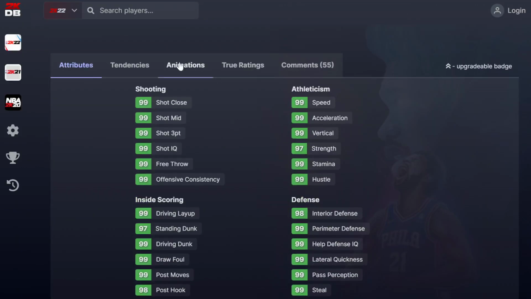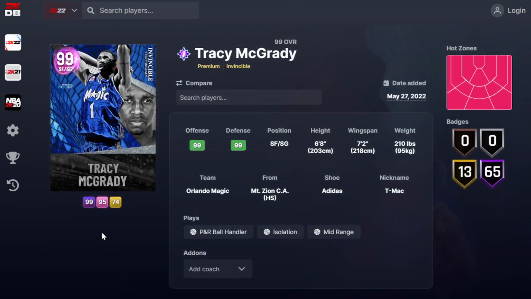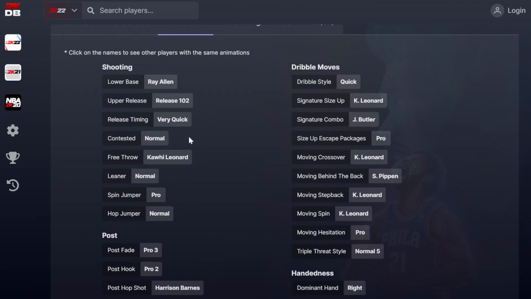And we got T-Mac. 6'8", super long, great shooter. Really good dribble moves. Again, T-Mac, one of the best 2 guards in all of my team. Kawhi Leonard, god tier defense. Will not really create for himself, but will hit everything wide open. Scotty behind the back. I kind of wish he had his own behind the back, not gonna lie. I think Scotty's fine, but I also really like his one.